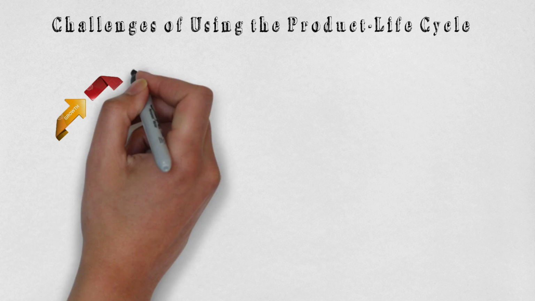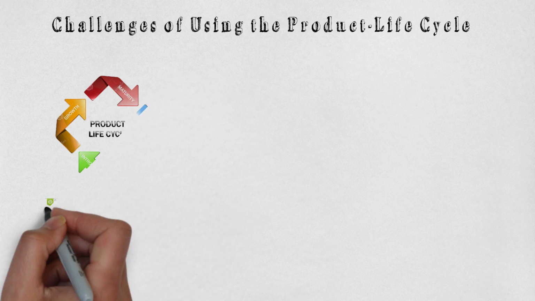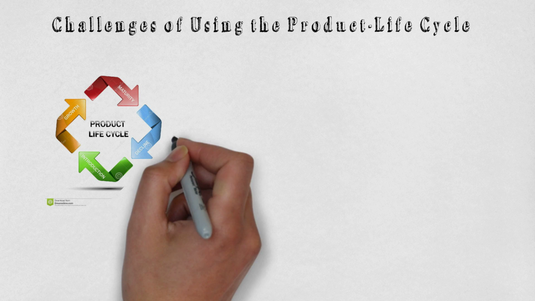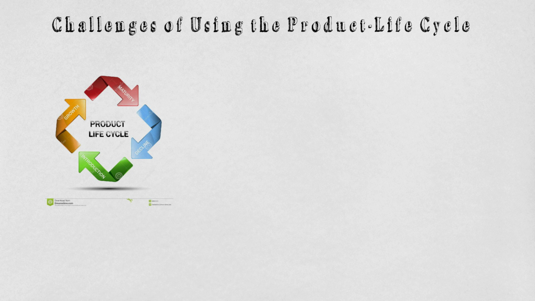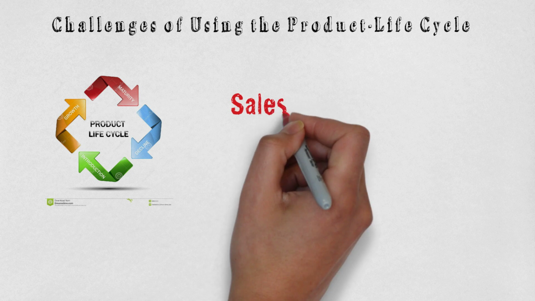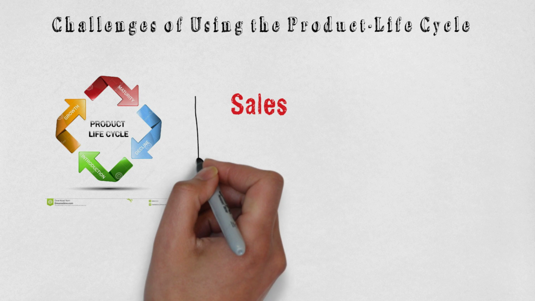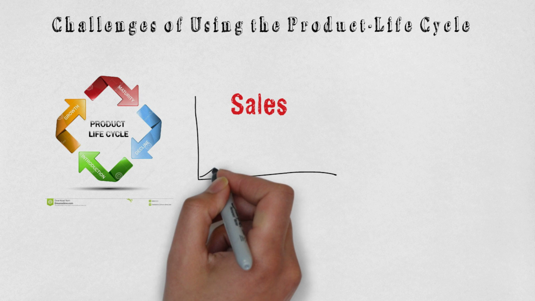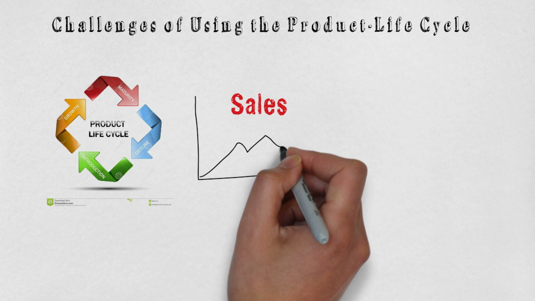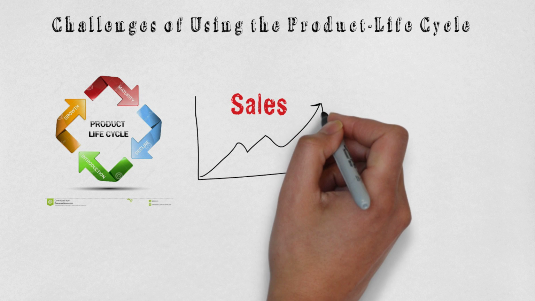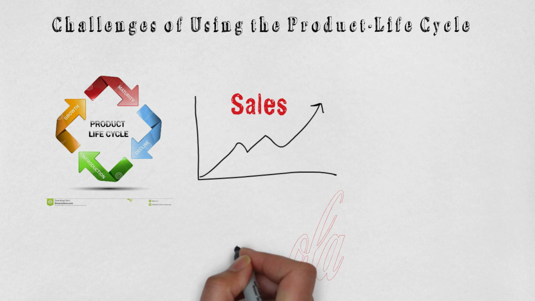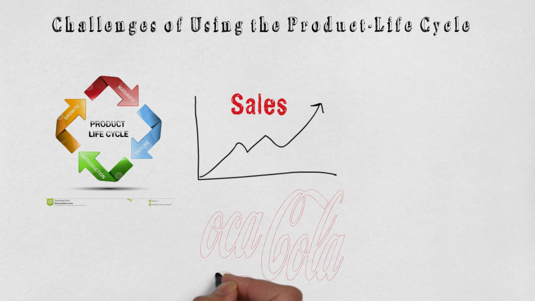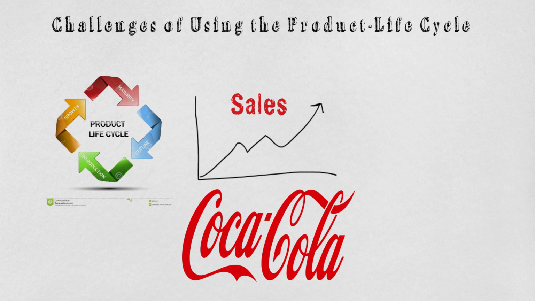It is important to note that a product life cycle is a complex thing. Some products have a life cycle measured in months or years, whereas others may be measured in decades or centuries. Rising sales do not always indicate growth. Falling sales do not always indicate decline. Some products may not experience a decline at all within the lifetime of the business management team. Think about Coca-Cola, for example, which has enjoyed relatively consistent sales for over 100 years.